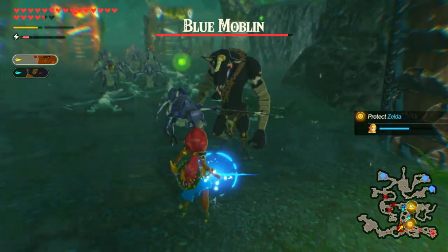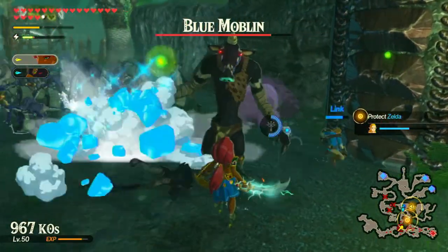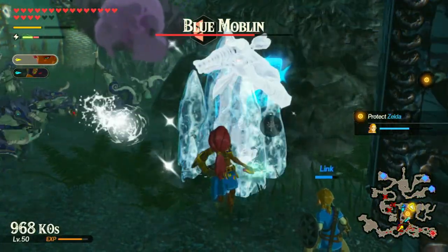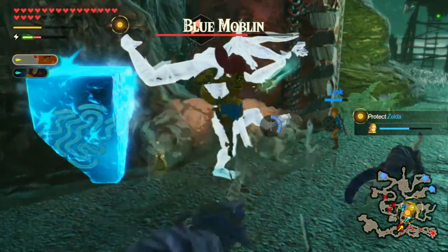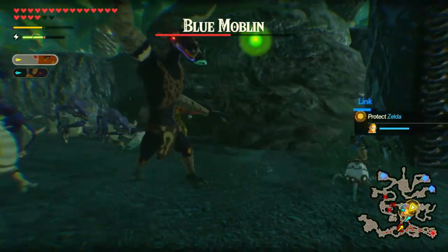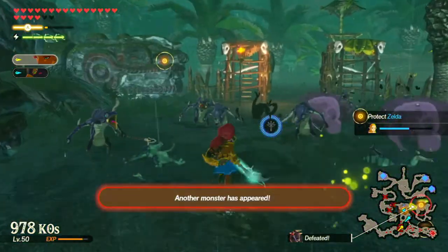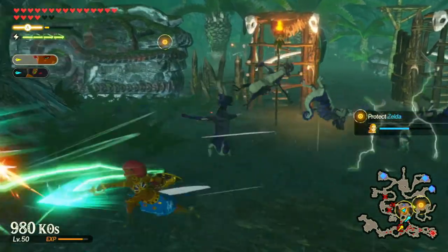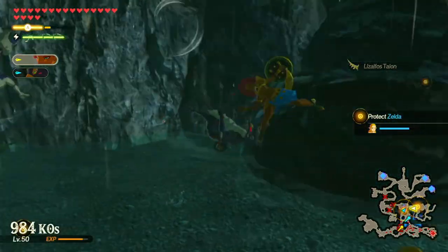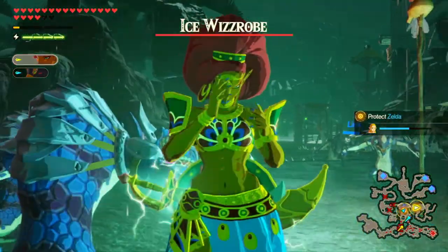Ow. That hurts. Ow. Stop attacking me. Take that. Oh my goodness, you fool. These moblins really aren't that smart. But anyway, now let's take out some of these Lizalfos. All of these Lizalfos. Oh, there's a Wizrobe as well. Goodbye.